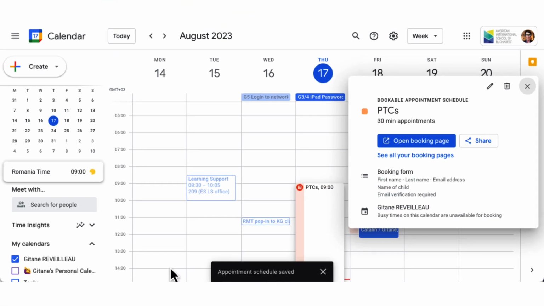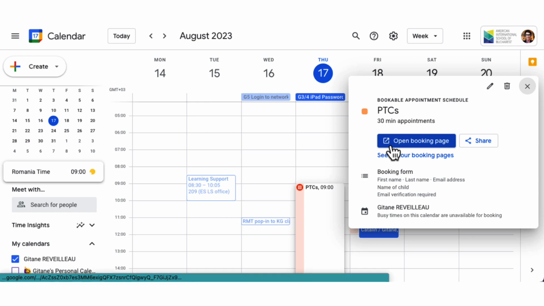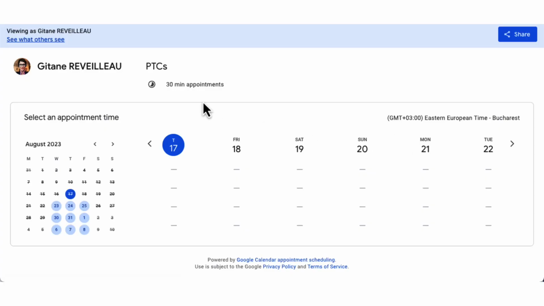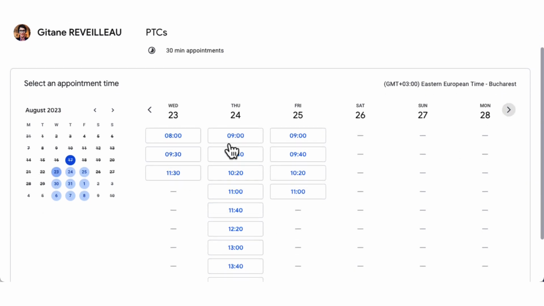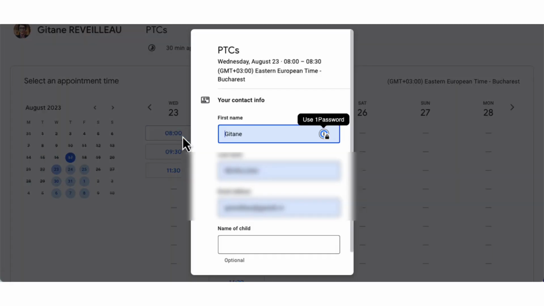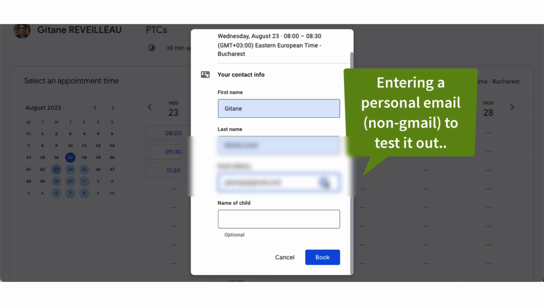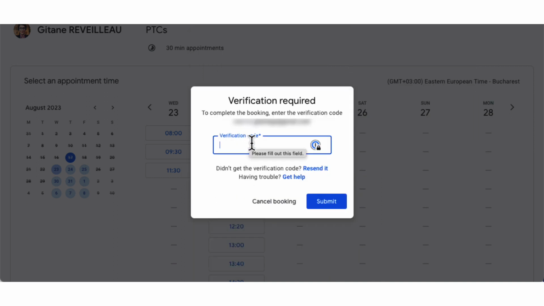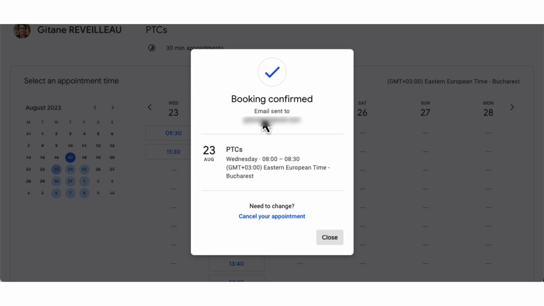At this point, I receive the link to the booking page, and here it is. These are my scheduled slots. And now I can also go ahead and click just to see what that's going to look like. Here is my verification code. Now I'm going to say submit, and then that is confirmed, and an email was sent to my personal email here with the information. And now this person, me, of course, could go ahead and cancel the appointment if needed.